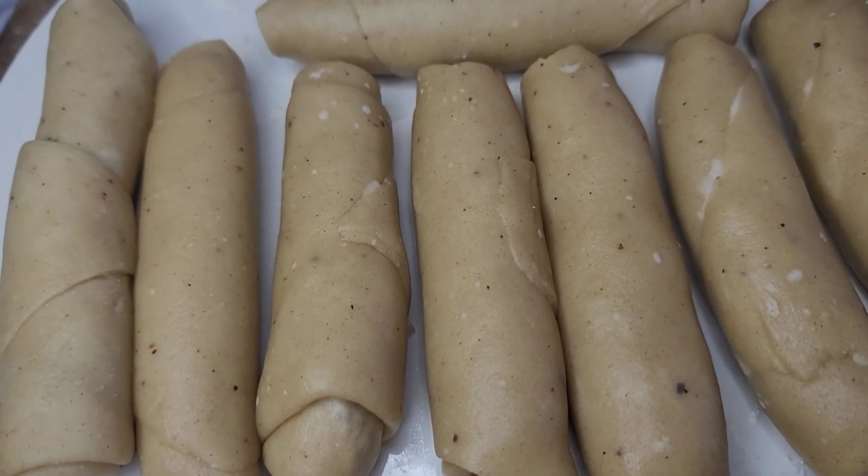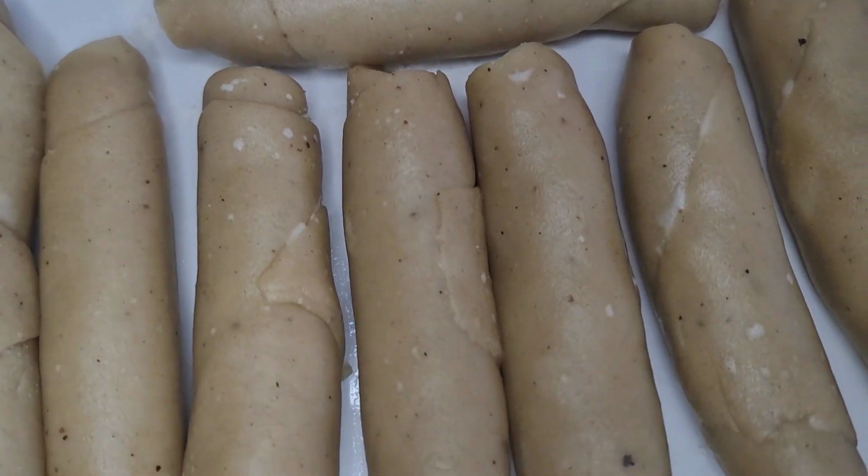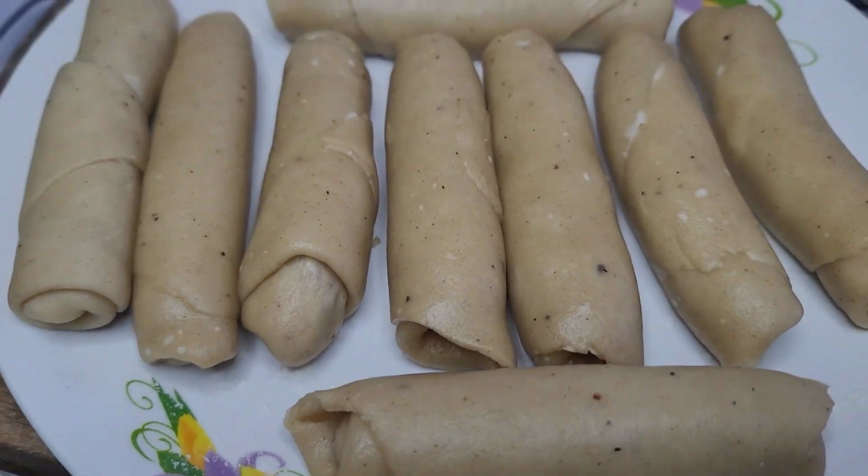If you are going to bake this, then you're going to use your egg wash and your milk in order for it to look shiny.